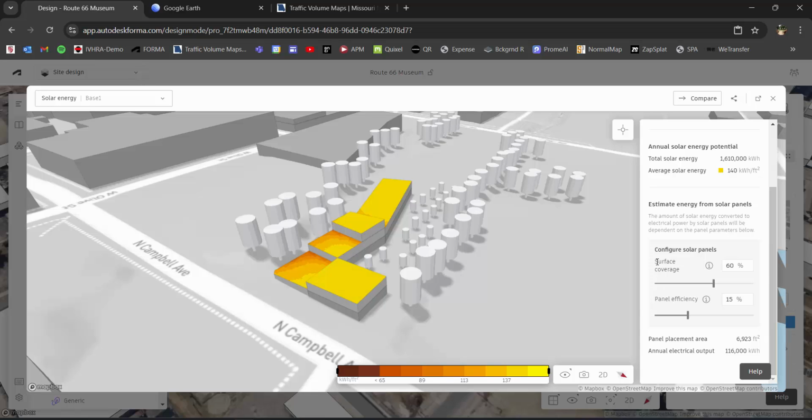So on this roof, if we were doing 60% coverage, roughly about 7,000 square feet, we're looking at right about 116,000 kilowatt hours, or about 80% of the overall building energy used.